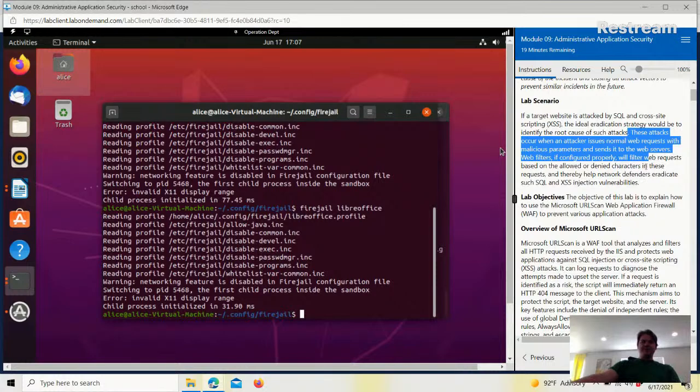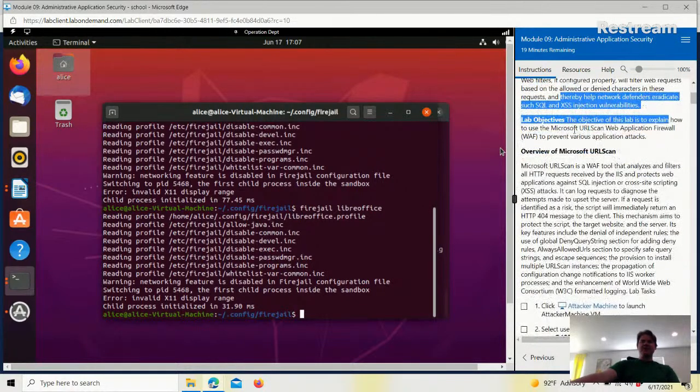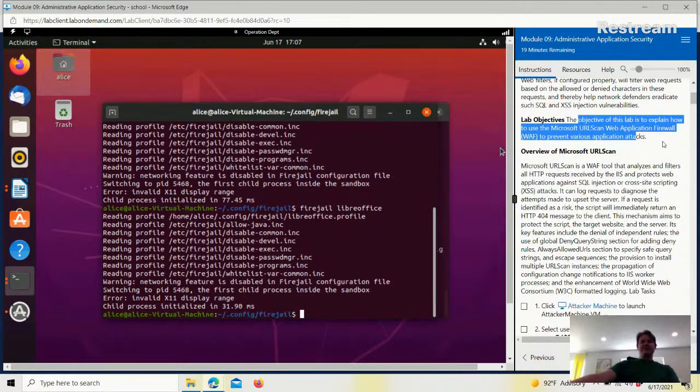Web filters, if configured properly, will filter web requests based on the allowed or denied characters in these requests, and thereby help network defenders eradicate such structured query language and cross-site scripting injection vulnerabilities. The objective of this lab is to explain how to use the Microsoft URL scan web application firewall to prevent various application attacks.